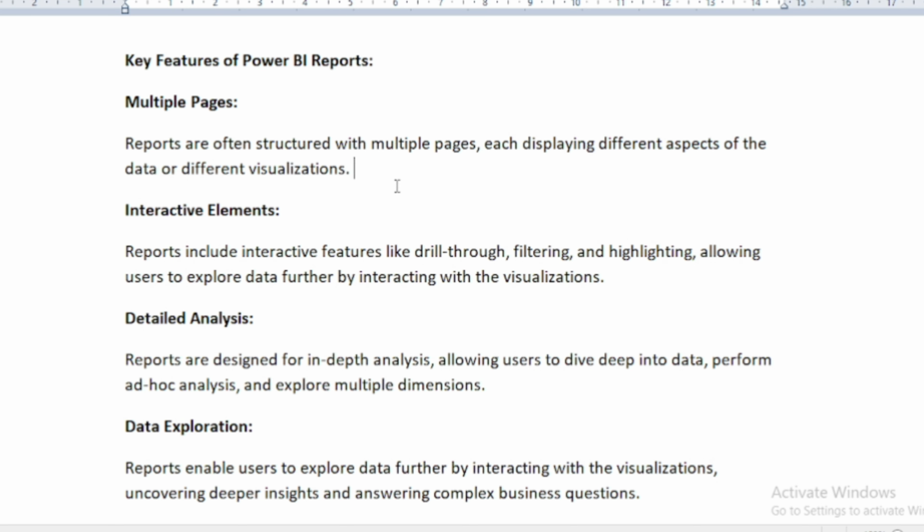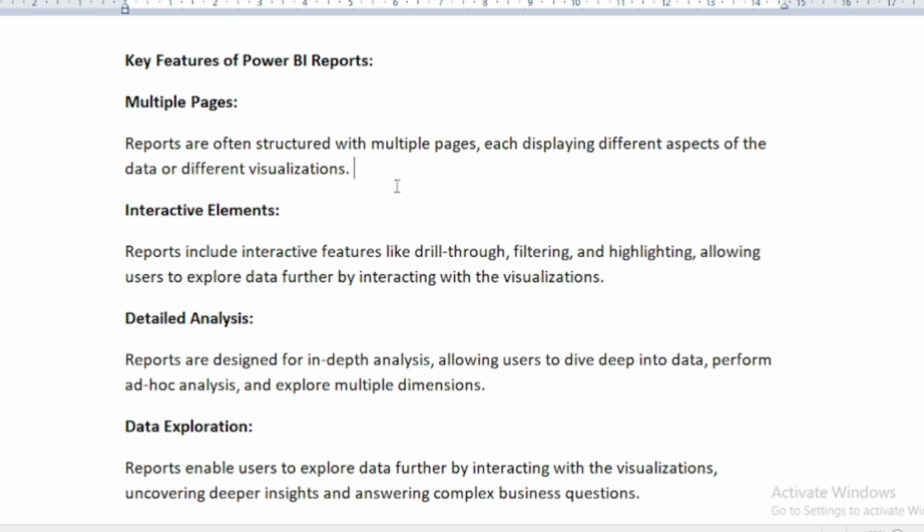Since we have multiple pages, let's say you have 5-6 pages in the report, where the first page gives you the summary. From there, let's say you have dimensions like city, region, country, salesperson, and which exact location it is, maybe a prime location.